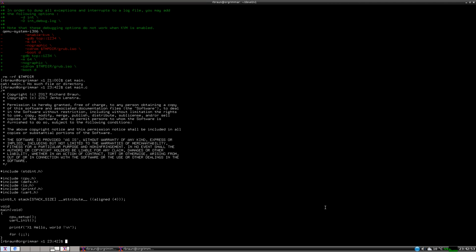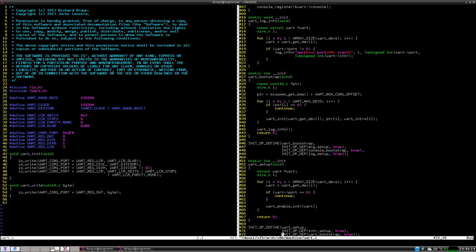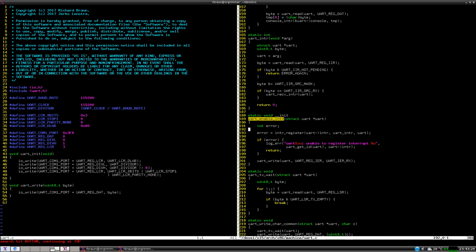Okay, so I'll start looking at how to implement those changes in your driver while Metal Snake is creating the pull request. And to do that, I'll just mindlessly rely on my previous implementation because it's late and I don't want to think. So how does this work? Enable interrupt. Okay, so we register an interrupt handler. And here we write. I really don't need that. That's not the point. I just want to write this here because this tells UART to actually enable interrupts on reception.